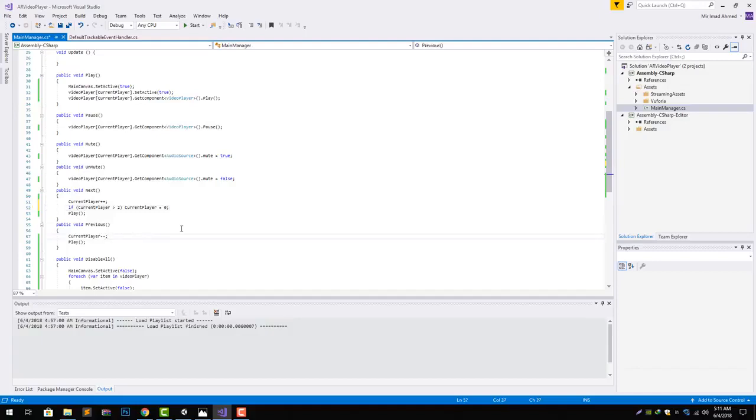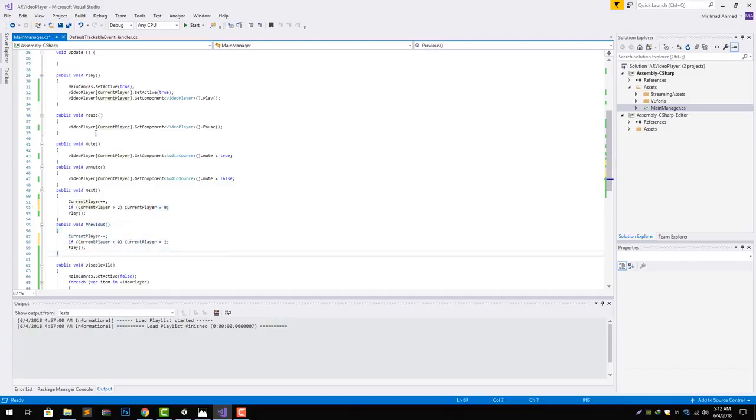The same goes with the previous function. We check if our current player has gone below 0, and we set it back to 2. So whenever we click the next button, we add 1 to it, we check if we have surpassed 2, which is our last video index, and we set it back to 0, so it goes in a round kind of situation. Same in the previous button case.